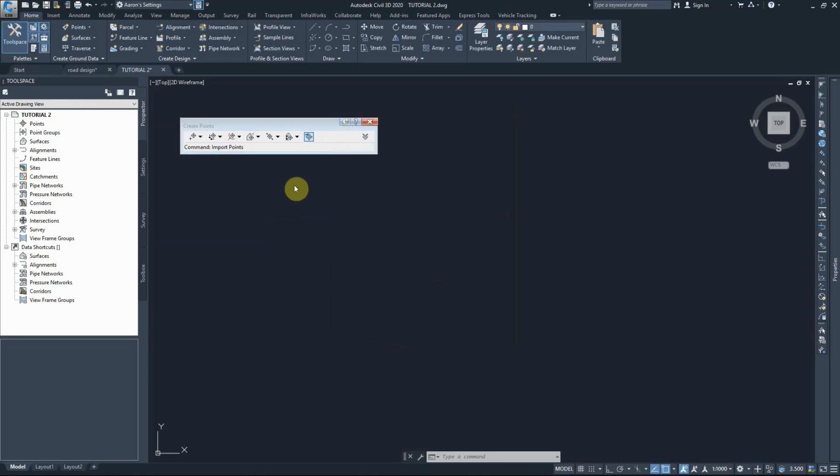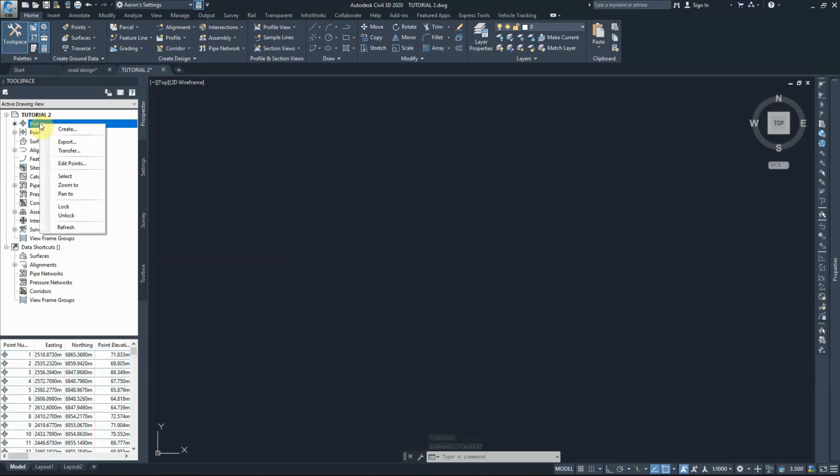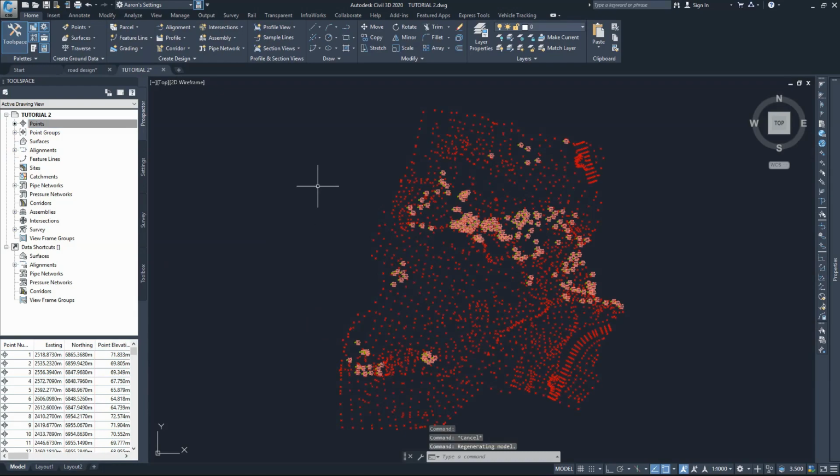We'll give it a second. As you can see, it's still working. We're good. So we've got the points now in the drawing. We can close this from here. We don't need it anymore. As you can see, we can't see the points here. One thing you can do is press ZE for zoom extents, and if I press enter, it would take me to the points, but I'll show you a different method. What we agreed in our first tutorial, we can just right-click on the points and say zoom to. That will show us all the points.